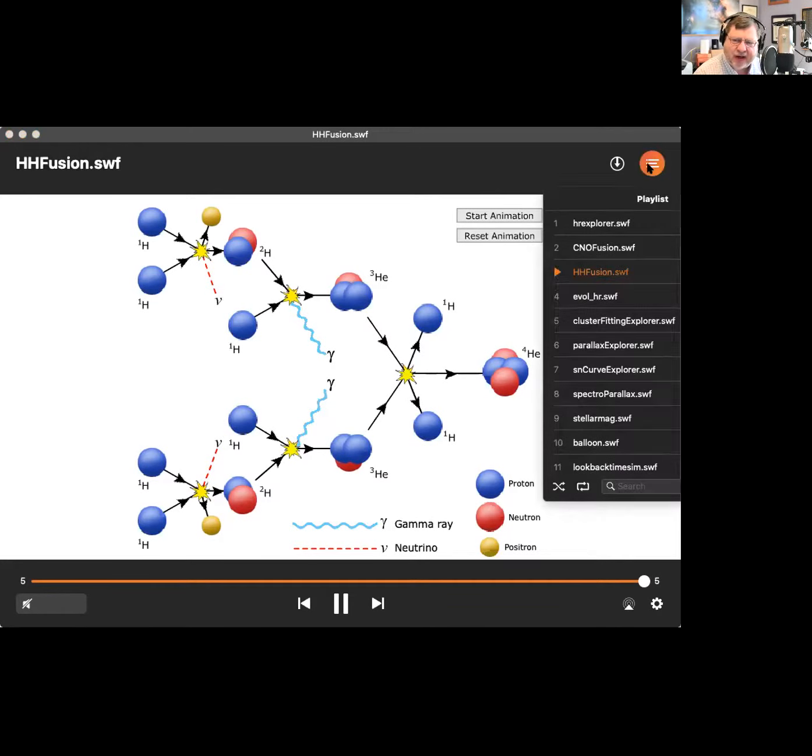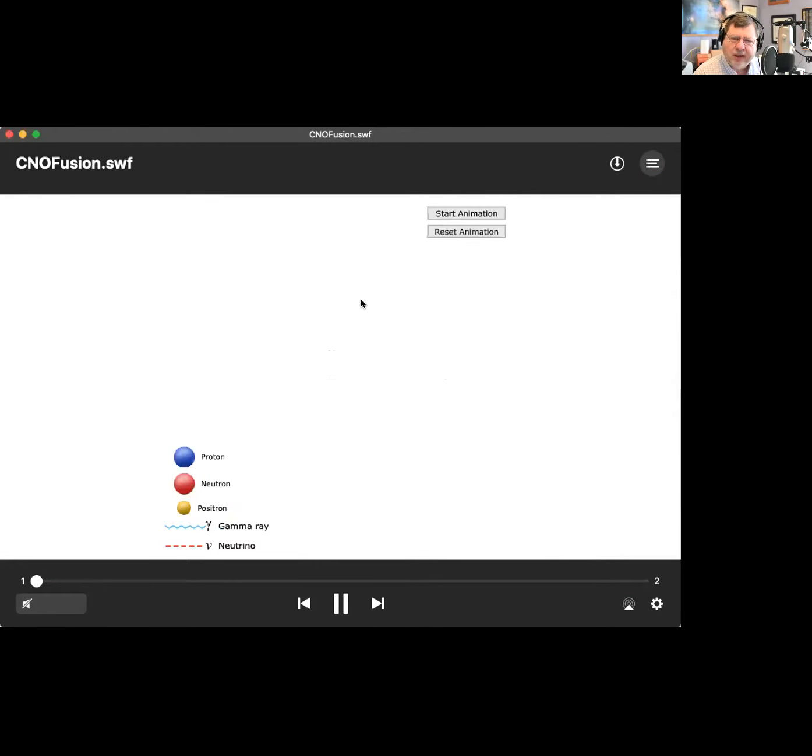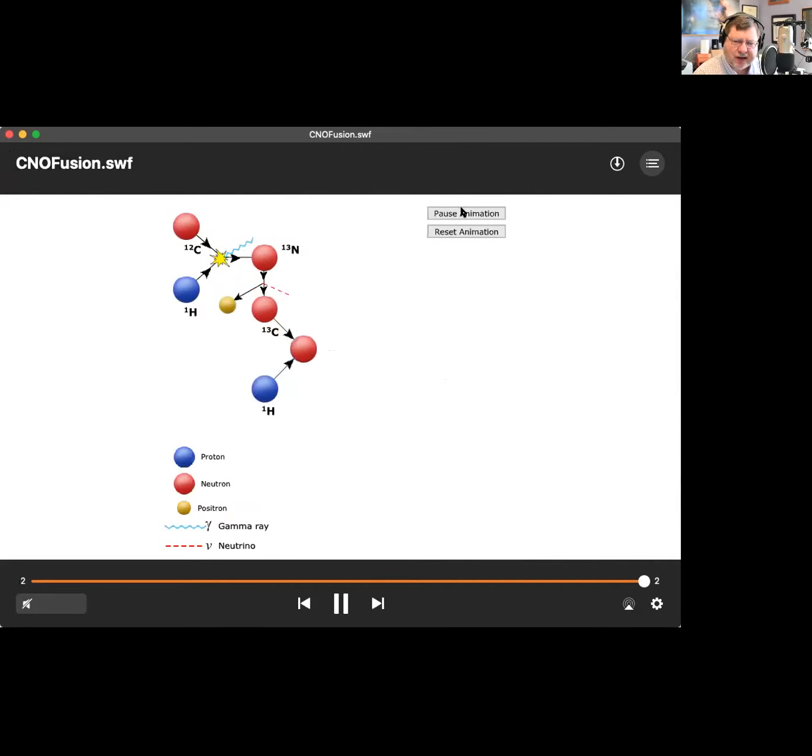He'd also figured out an even more complex path that is of only minor importance for our sun, but is of major importance for other suns. That's even more complex. So let's bring that up. And this is called the CNO cycle, the carbon nitrogen oxygen cycle. And you do not need to know the details of this, just realize how complex the cycle is.